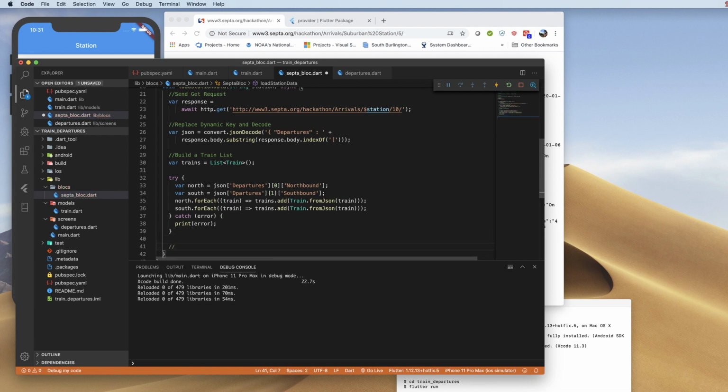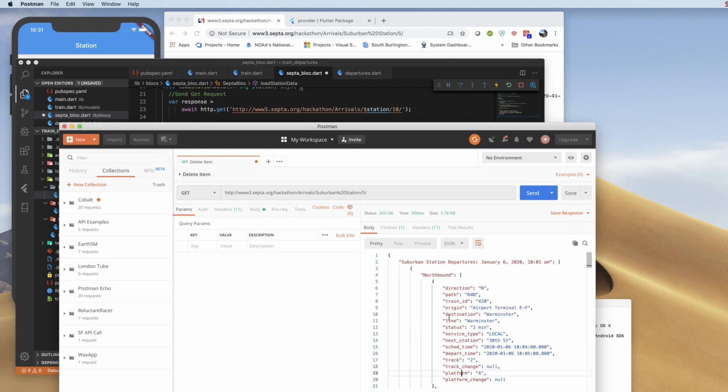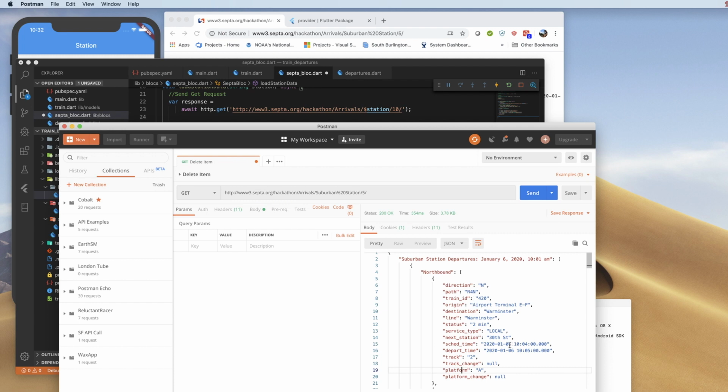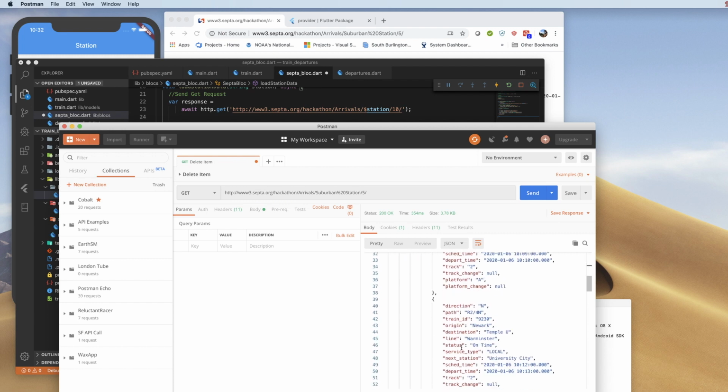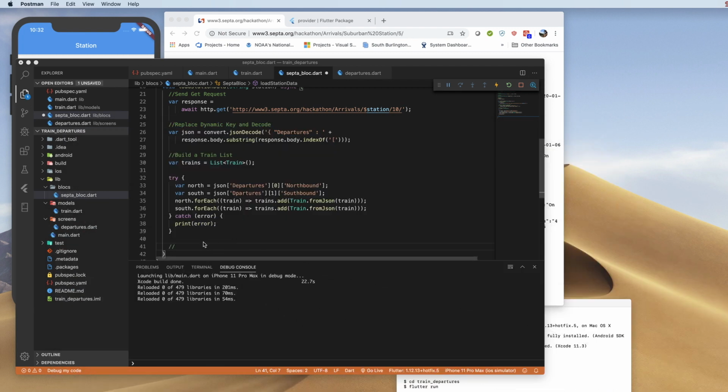And what we're going to get, if we look here, is our list of northbounds and our list of southbounds. A user, at least to start, is going to want to know which train is coming next. They don't care, I want to see all the northbound trains and then the southbound trains. So we would get a list that would start with the train that's coming through the soonest and go up to the latest, and then it would start all over again when they get to southbound. So we should sort these so that they're actually in the order of their departure from the station, regardless of the direction that they're going. So let's sort.